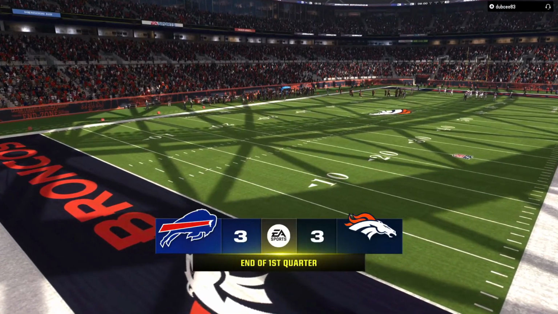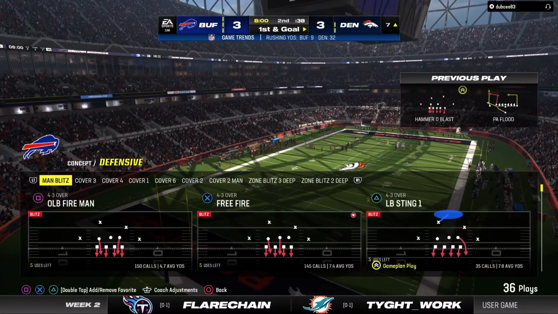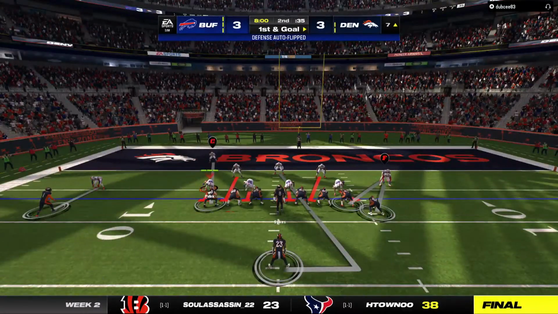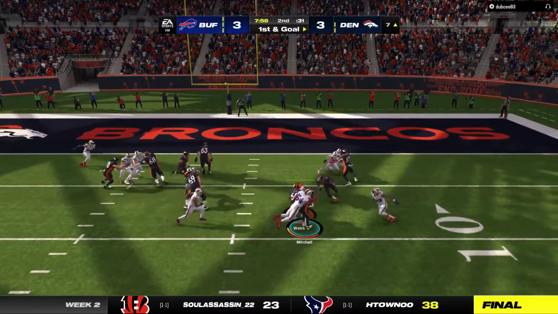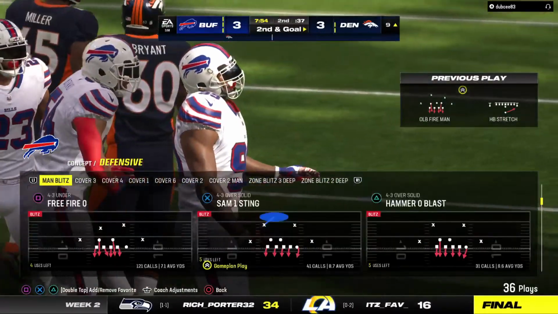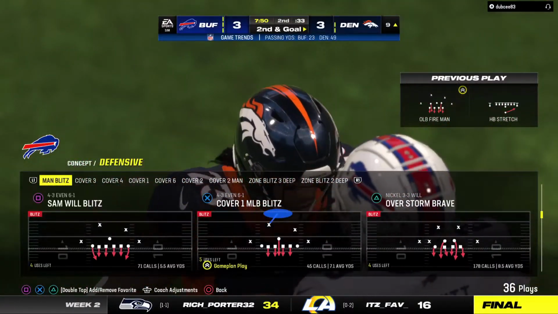Second quarter about to begin from Denver. It's the Broncos in possession of the football as they go to work on a 1st and goal. They'll run with Mitchell. And he is met in his tracks behind the line of scrimmage. That sends him 2 yards in the wrong direction and leads to 2nd down.